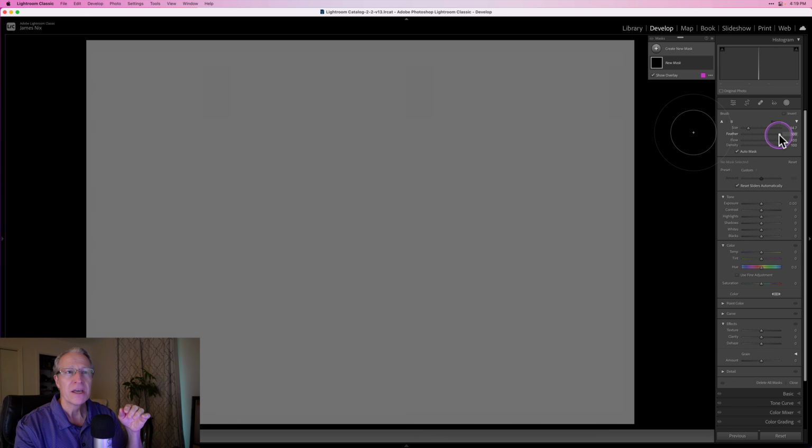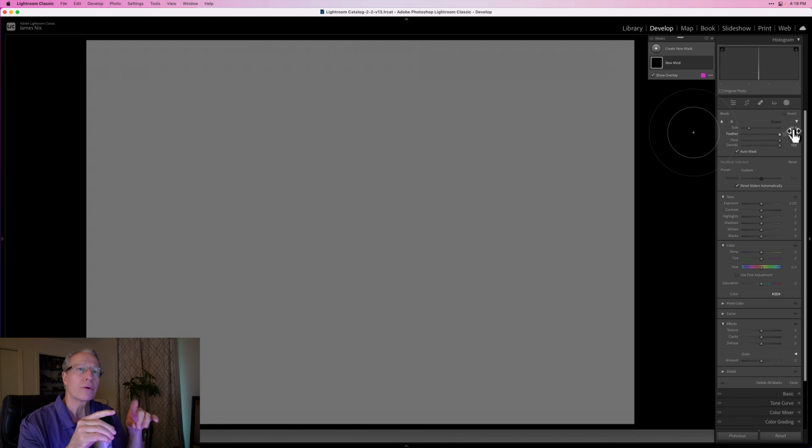You've got feathering. Feathering is, if you see the 2 circles here as I move size, there's 2 circles, an inner circle and an outer circle. Feathering is the distance between those. So if I go lower and lower feathering, you will see that distance collapses. And at 0 feather, that distance doesn't exist. It is essentially a single circle, whereas at 100, there's a greater distance.